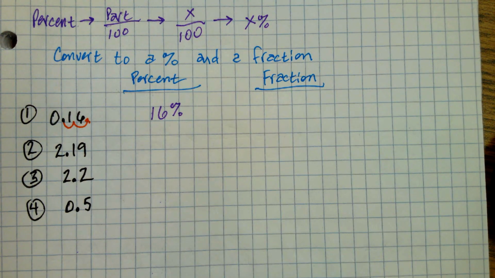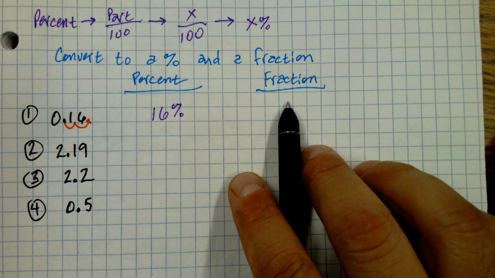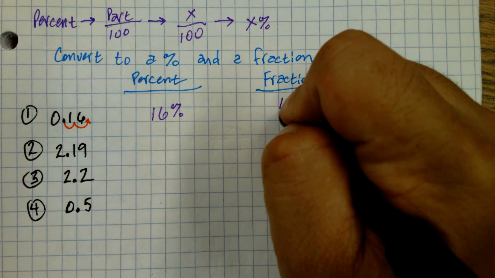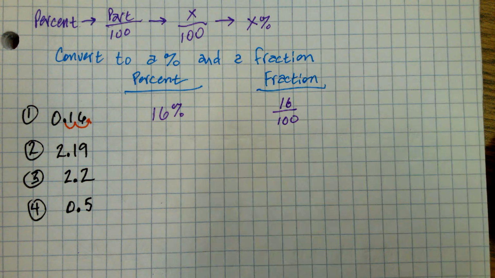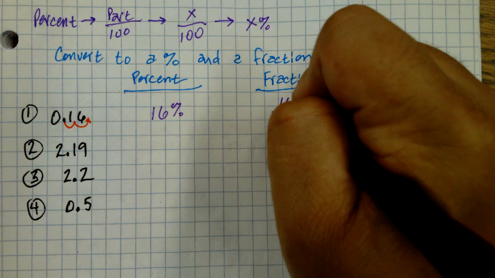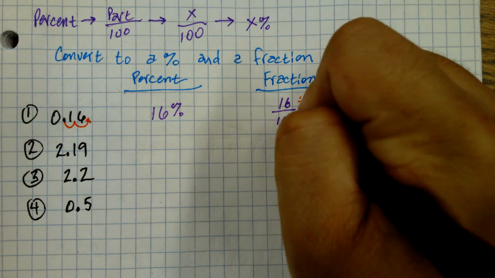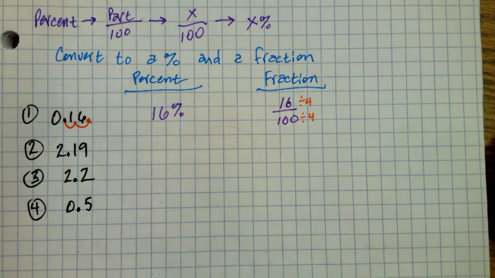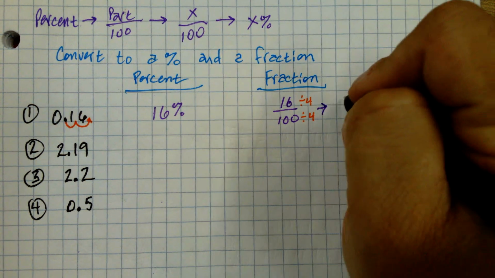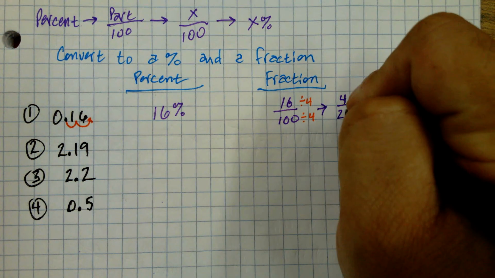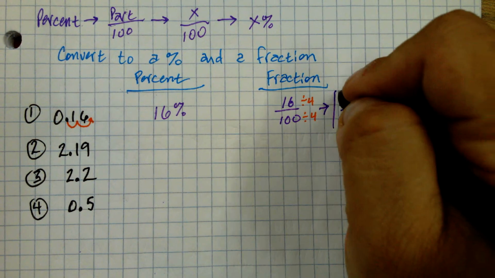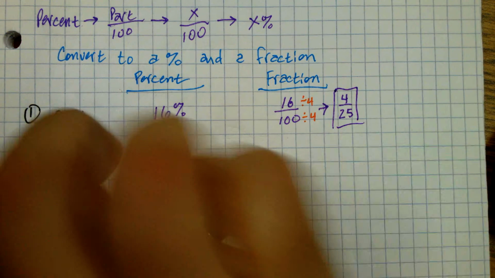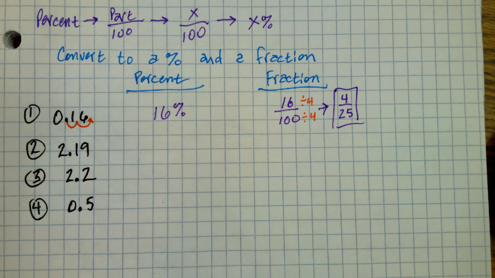Okay, so how would we write that 16% as a fraction? Oh, you know what I'm going to ask next, though? Simplify, yeah. And we can divide numerator and denominator here by 4. So that's going to lead to 4 25ths. And that's it, right? I can't simplify that any further? No, unless you wanted to do decimals. Then I'm back where I started from. Right. So we'll leave it as 4 25ths.